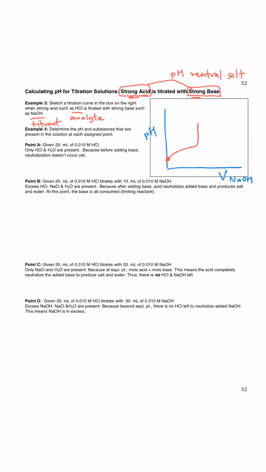And then once it's past or beyond equilibrium point, when there is excess titrant or sodium hydroxide, then the slope will increase slower and keep going up because the sodium hydroxide is the base. So the pH will keep rising up. And again, the equilibrium point would be the point in the middle of this steep slope.